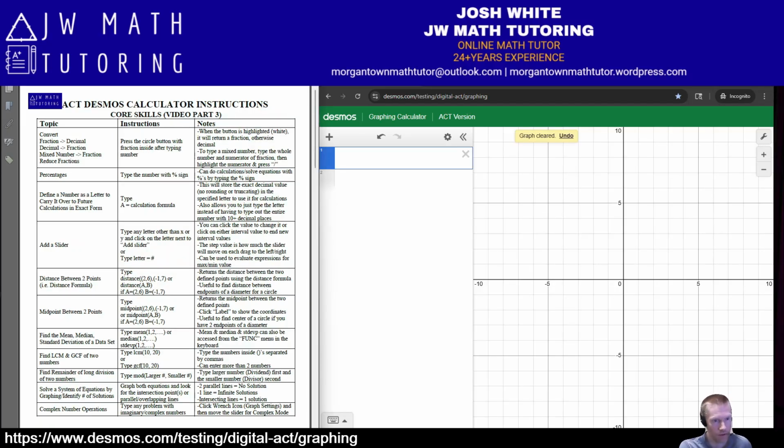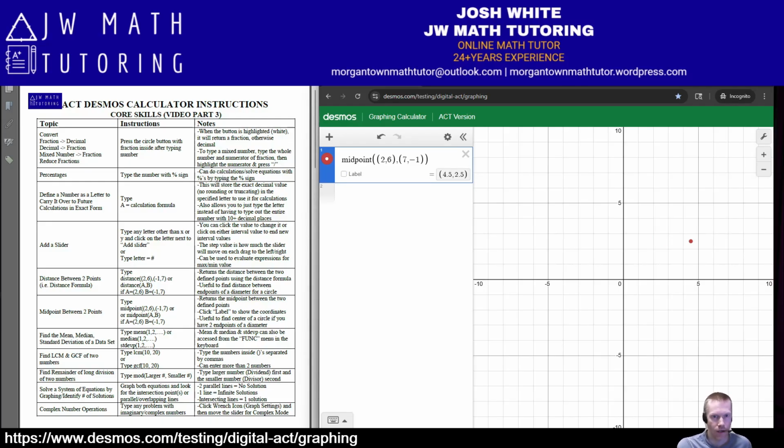All right, so now that we've done that, let's talk about one other thing. I don't have a demonstration problem for this, but it's the midpoint formula. So you can use the midpoint formula the exact same way that you use the distance formula. You can type in the 2 points, and it'll show you where the midpoint is. If you want to click it, it'll show the coordinates on the graph, but if not, the coordinates are just listed here. So either way is fine.